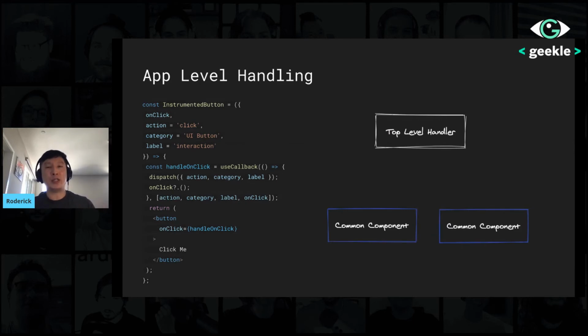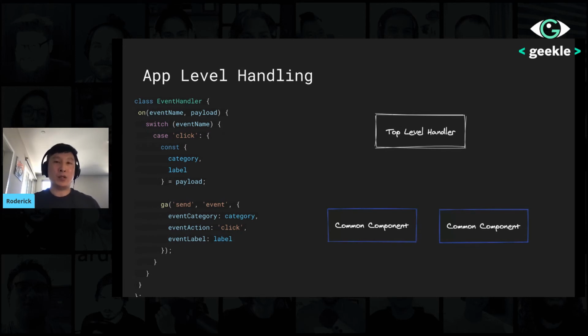So one solution here is we could have a top-level app beaconing handler. You will have the top-level handling, and your component basically just sends the beacon when the user interacts. The component itself is not aware of which tracking system you're currently using. It only cares about dispatching a certain event regardless of the handler. Or if, let's say, we want to remove the handler, we can just remove the top-level handler and everything will remain the same.